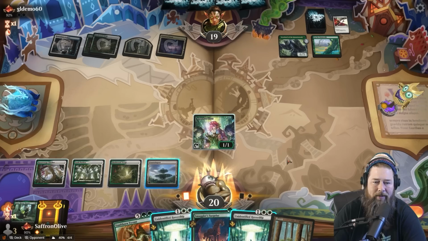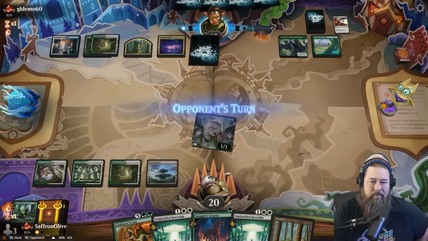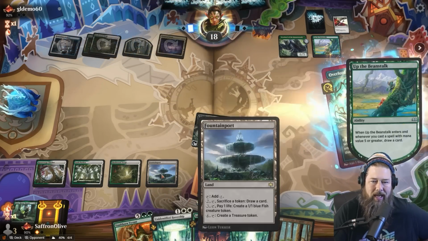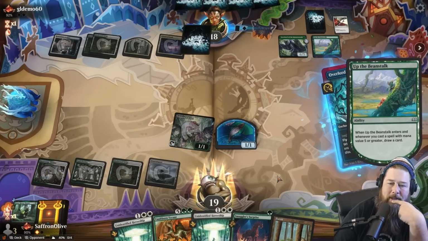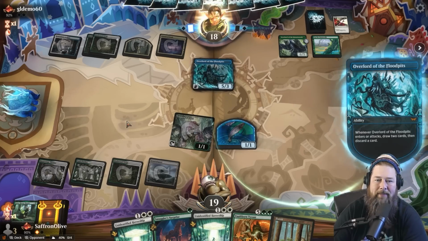Well, let's play the Fountain Port. And I guess we get in for 1. Hit you down to 18. So we can Fountain Port this turn. We'd like to draw another big thing. If we can draw another big thing, then the Smuggler's Surprise becomes pretty good. Just putting 1 Vaultborn into play doesn't seem great, though.